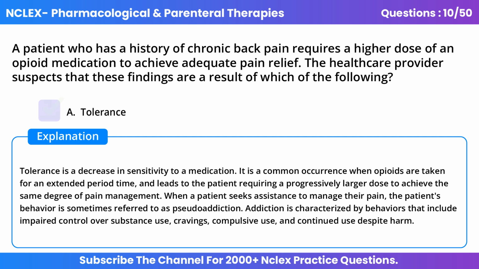Tolerance is a decrease in sensitivity to a medication. It is a common occurrence when opioids are taken for an extended period of time, and leads to the patient requiring a progressively larger dose to achieve the same degree of pain management. When a patient seeks assistance to manage their pain, the patient's behavior is sometimes referred to as pseudo-addiction. Addiction is characterized by behaviors that include impaired control over substance use, cravings, compulsive use, and continued use despite harm.